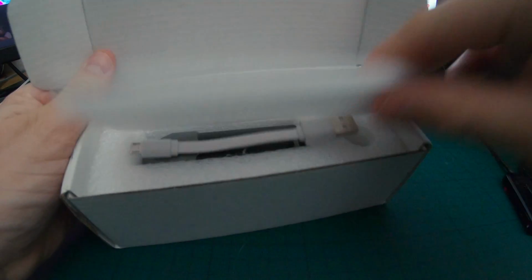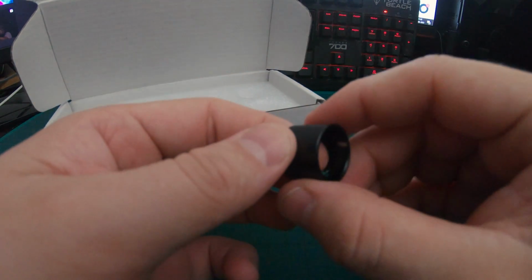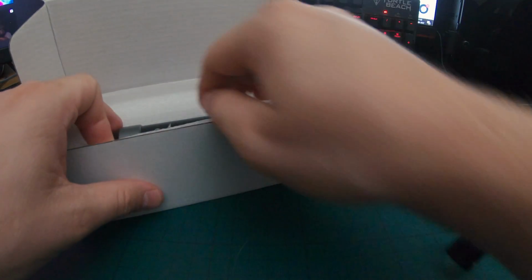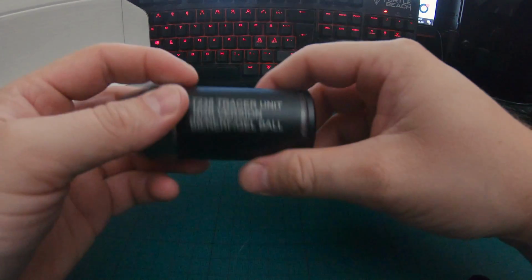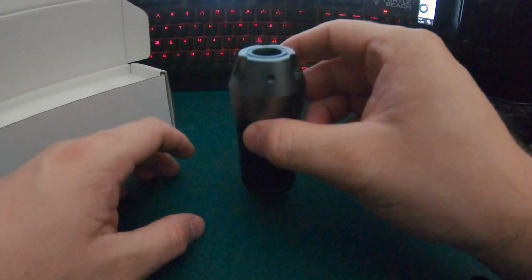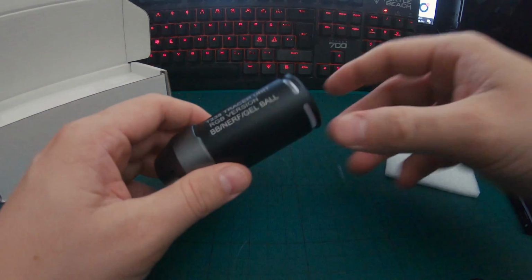You get a box, some protection. You get something to power it. You get something so you can attach it to something. This is for gel blasters, I guess, because there's no threading in it. And then you get the tracer itself, which is all metal, aluminium, whatever it's made of. This is obviously not like this. This is a sturdy one. This feels really sturdy.